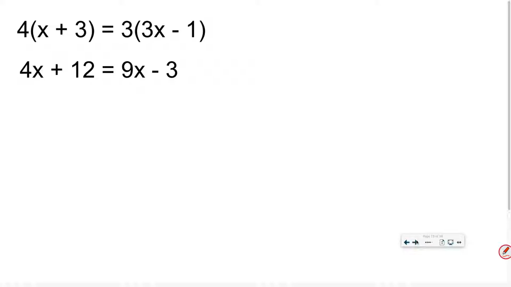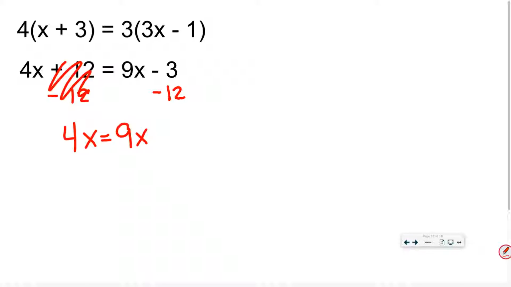Okay. Let's say, I'm going to use a different example than yours. Instead of subtracting the 4x, can I subtract the 12? Can I do that? If I subtract 12, what else do I have to do? Subtract 12 from 3. Good. So now this is gone, at 0. I'm left with 4x equals 9x.